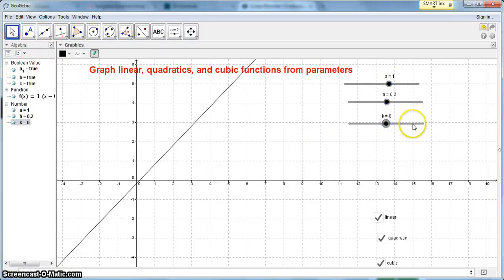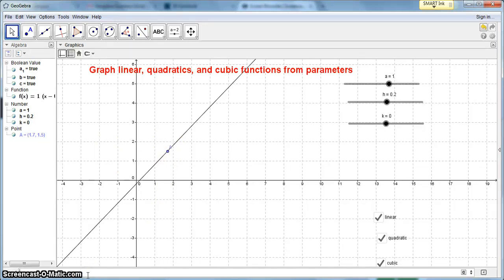All's good, right? Now I want this graph and also a point that I'll put on here. Maybe we want to show some input-output relationships to our function. I grab my point tool, put a point on the curve, and now let's say I want to show the x and the y coordinate.